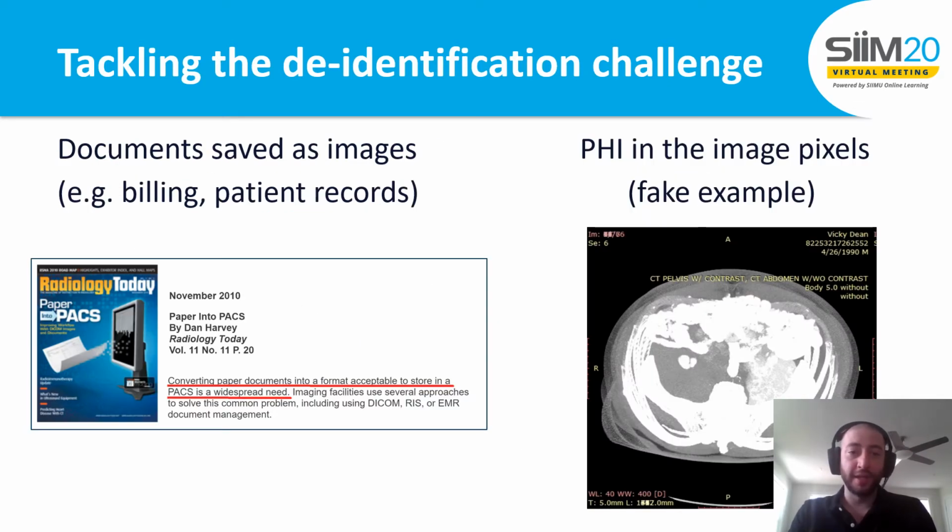In addition to the metadata, we also have to deal with PHI in the pixels, which you see on the right side here. There are situations when patient information can be burned in as text into the actual pixels, so we have to search for any circumstances like that. And then in addition, there are also times when, maybe for clinical convenience, things like billing records or other kinds of patient documentation might be encapsulated in DICOM objects and stored in the PACS. And so this is another type of situation that we have to be careful of before we make the data available.